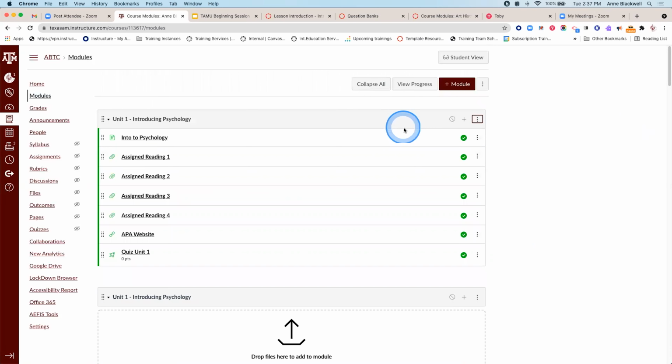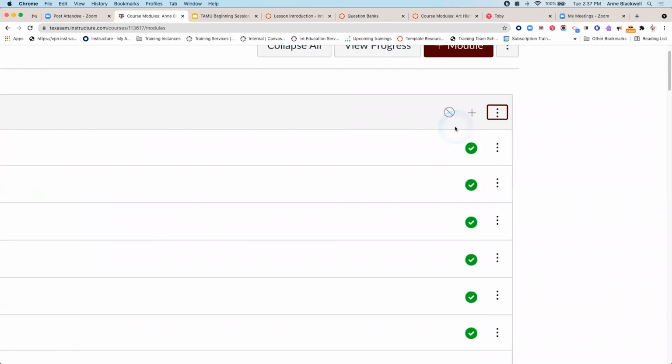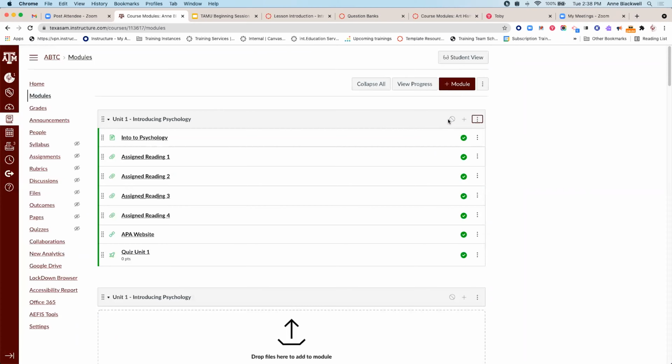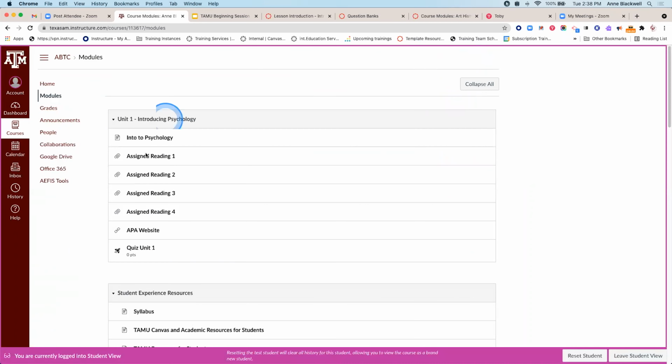Okay. The reason why is I don't have the very top published. So even though these are published, you have to publish the top also. Okay. Now, when I go into student view, you can see it. Okay.